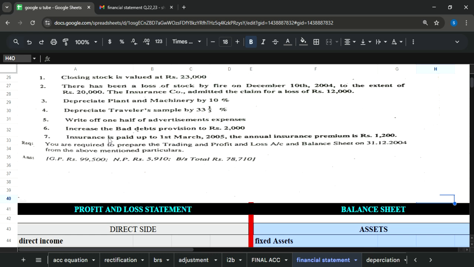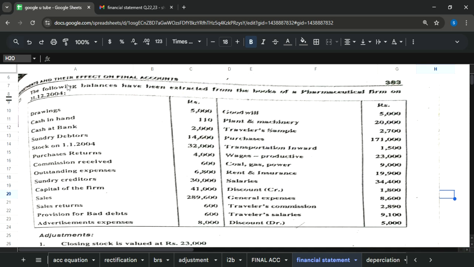So guys, in this way we have completed the 7th adjustment. That means all adjustments are completed and we have entered each adjustment with its dual effects. Now we are ready to enter these elements of the trial balance into our statement. At the start I was saying that these are mixed elements. Asset, liability, expense or income are all written in the same sequence, with no separation, no segregation. So you will be very careful to observe and write.